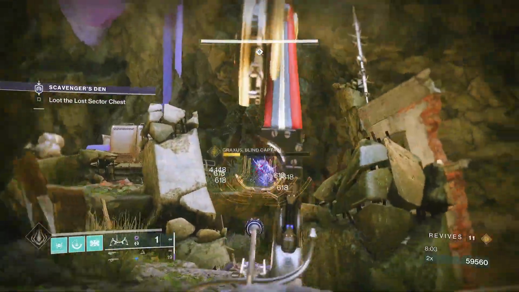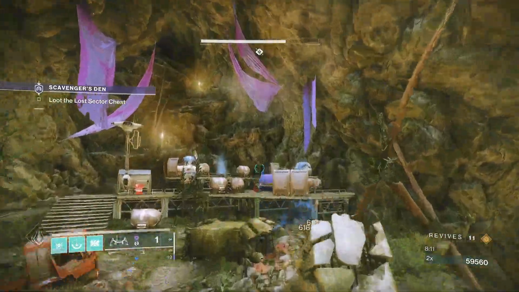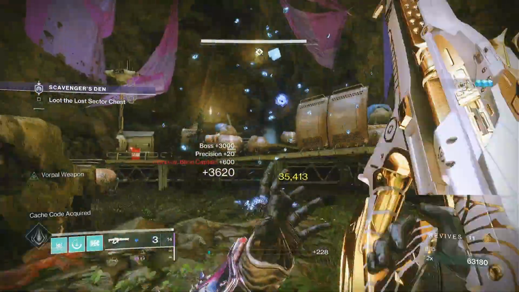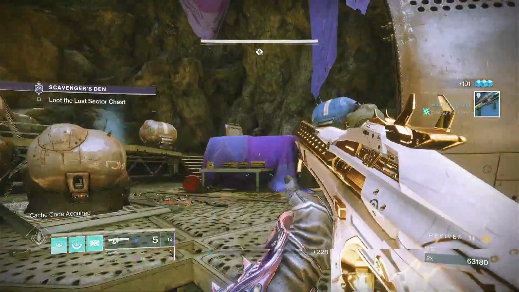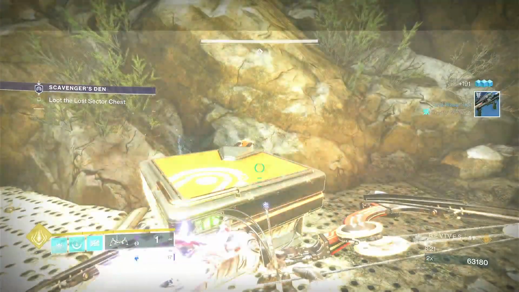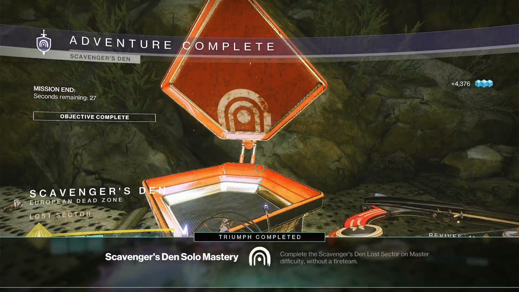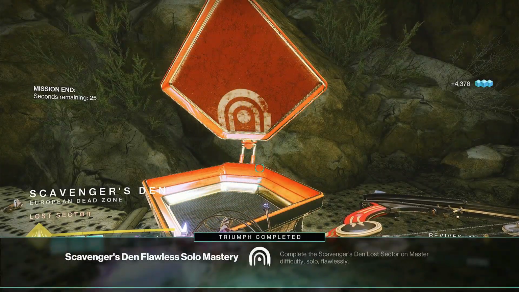And he just teleports around. Sometimes he can be frustrating with where he teleports. He's teleporting where I can still hit him right now. But a lot of times he likes to run around and hide behind things. So just get ready for that. And it kind of forces you to get a little too close. But there it is. That's the Scavenger's Den solo without dying.